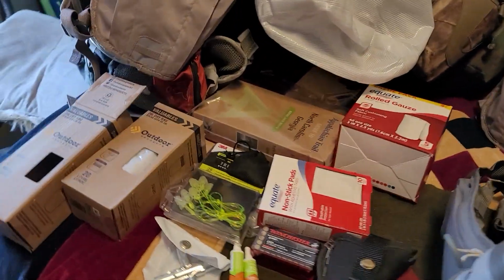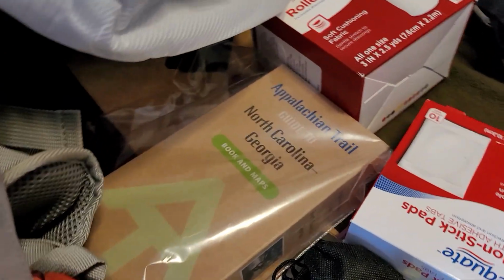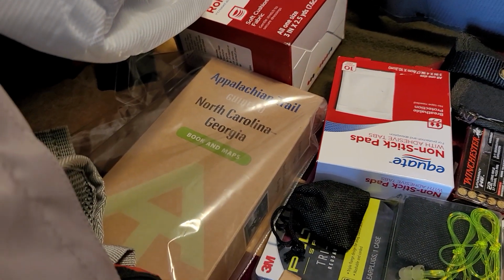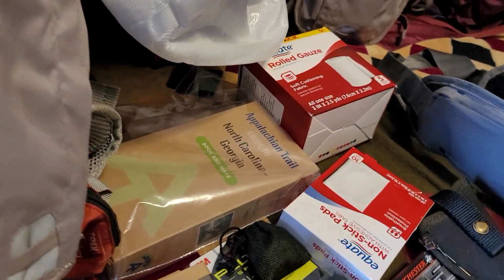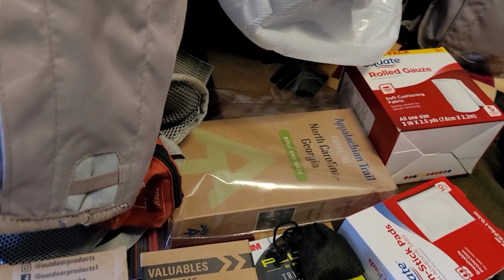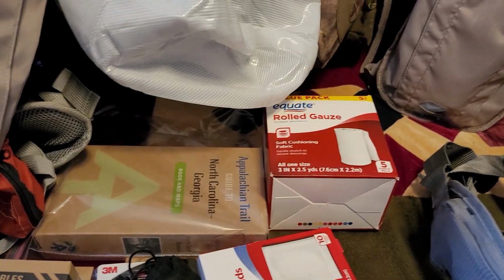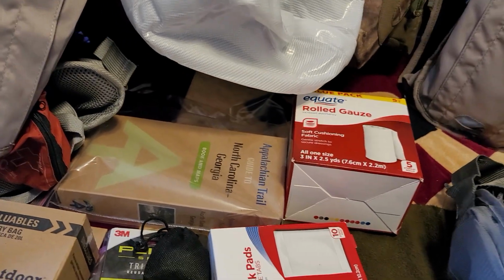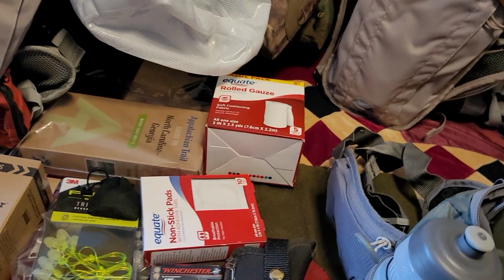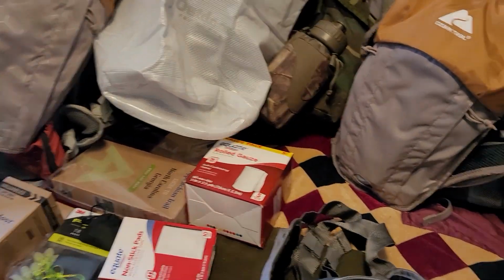I also picked up a couple of other items here. I picked up the North Carolina, Georgia Appalachian Trail maps. Now, I used to have all these, but I kind of got rid of them and gave them to people as I was hiking the trail and buying new ones. And when I left the trail, I still had the main ones, but then once I hiked it, I pretty much knew where I was going. And I hiked up and I hiked down the trail, spent the winter kind of mid-country after doing that, and then hiked back down here to the Georgia area before taking off and going back to Seattle. But that was almost 12 to 13 years ago now.